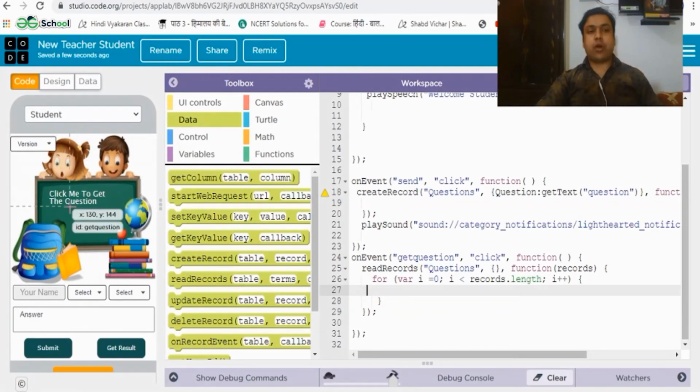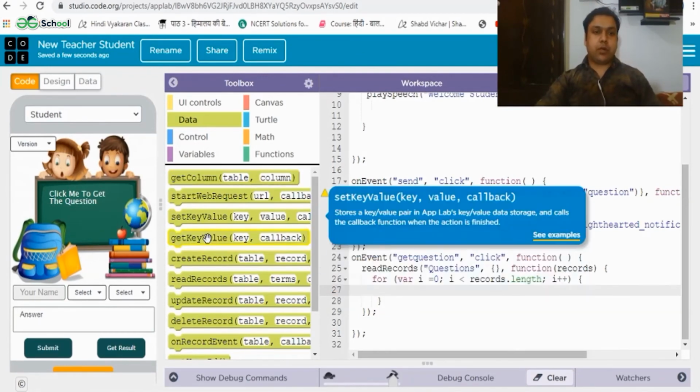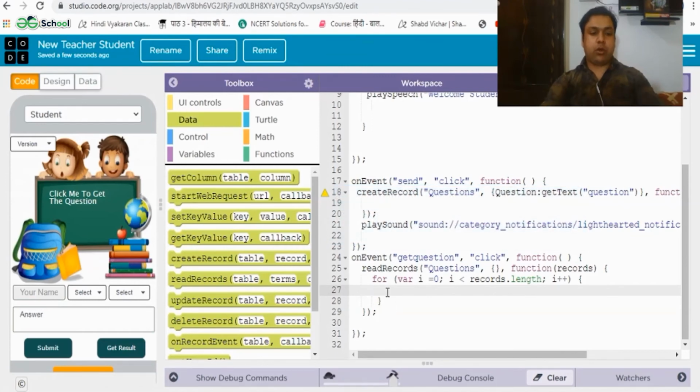Now I am going to write down a code over here with which I can set the text of this label box equal to the question which the teacher has recently broadcasted. For doing that, we can make use of this set text property, and here I need to mention the ID of this label box first.